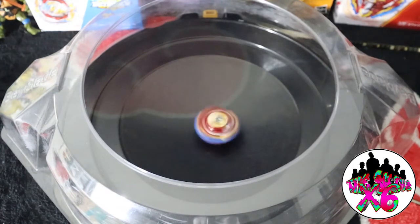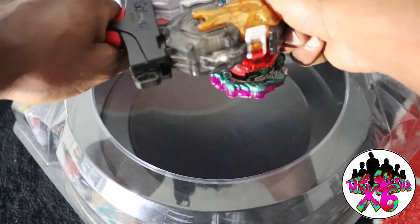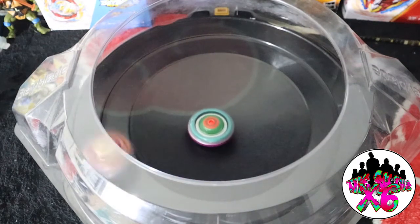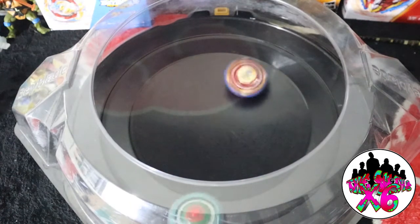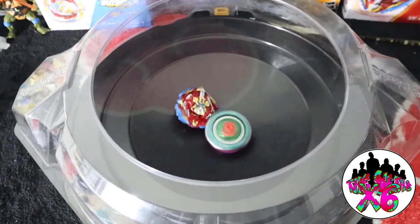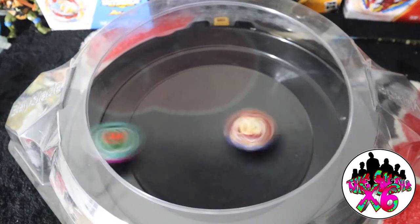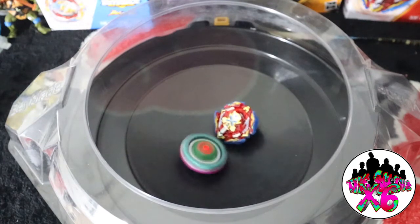3, 2, 1, shoot. 3, 2, 1, shoot. Contact is what we need. Two good hits and that was it. We are definitely going to have to change the driver. 3, 2, 1, shoot. Could we get some finishes? That'd be nice. Aw, it ain't going to happen now. Alright, not too shabby.